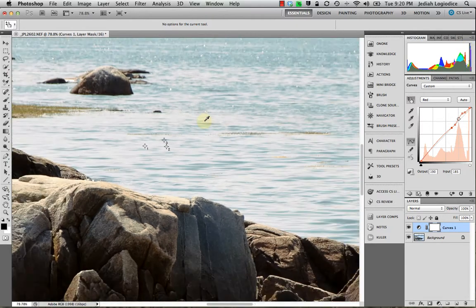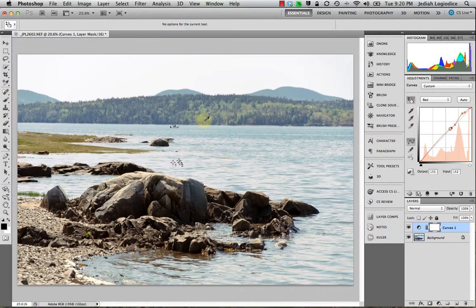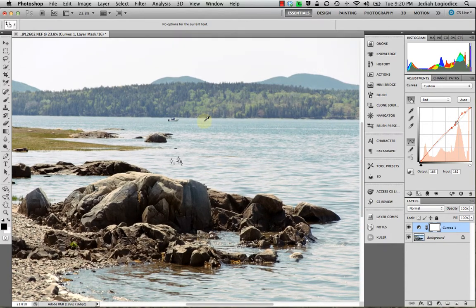And I think now we're going to see this is a lot better. Okay, so this is the color adjusted, and this was the original. As you can see, the original had a blue tint to the entire picture, but after I've done my curves adjustment, and again, I'm not sure how that stray point got there, and I could probably somehow delete it, but I haven't learned how to do that yet.